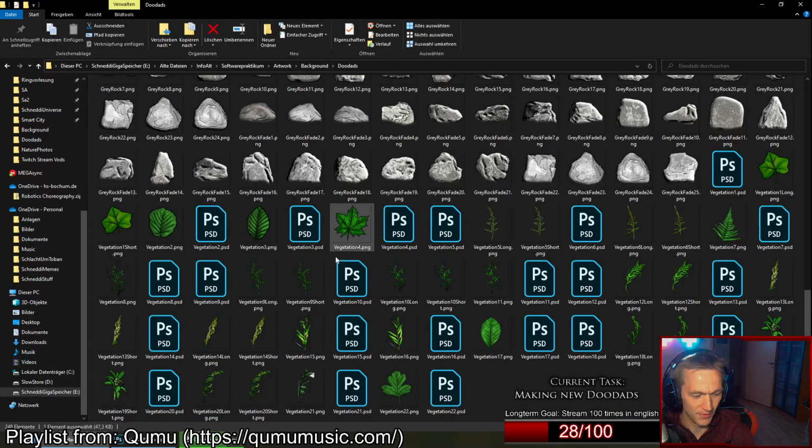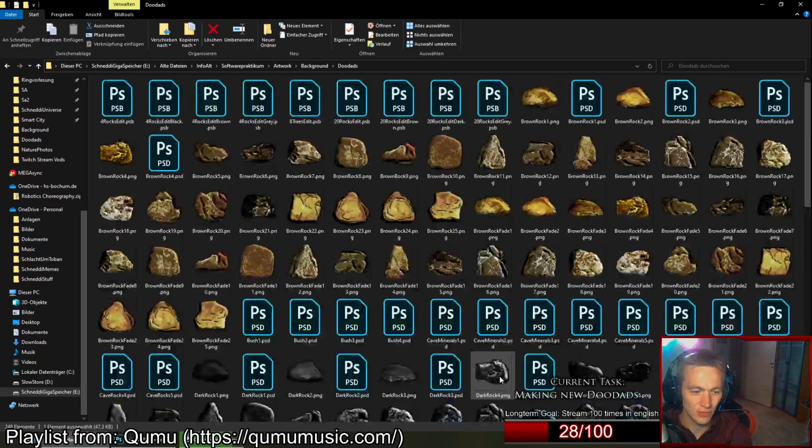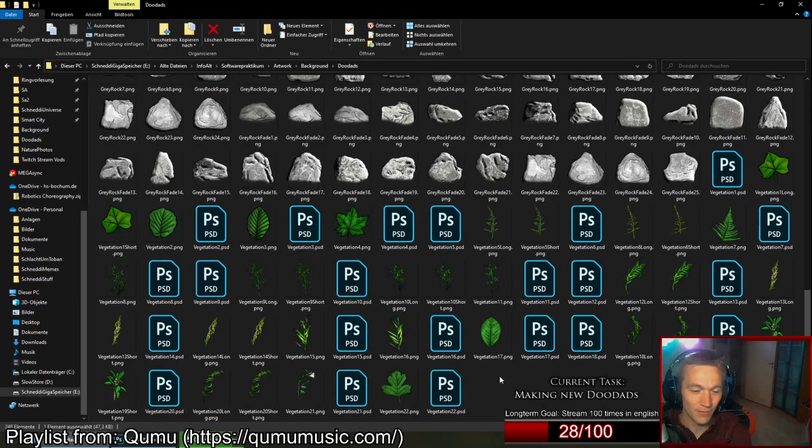Vegetation is complete. We're not going to make more vegetation, maybe grass, but there's one exception: bushes. I want to have more bushes. And the thing with bushes is you can make them move in the wind and have them look really nice. We could just take some of these leaves and put them together to generate some bushes, but I think it's better if we just paint a new bush by ourselves. And I think we can do that.